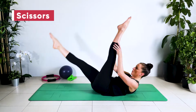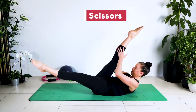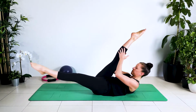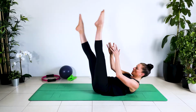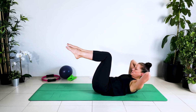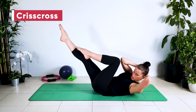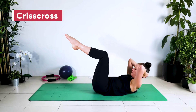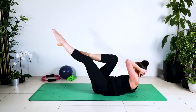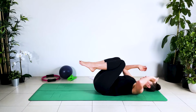2, 3, upper body stability. 4, isolating in the hips, unhunching the shoulders, and then crisscross, opposite elbow to knee. 2, 3, think of drawing the elbow towards the knee more than the knee towards the elbow. And stay up off your shoulders like you're rolling around your lower ribs.